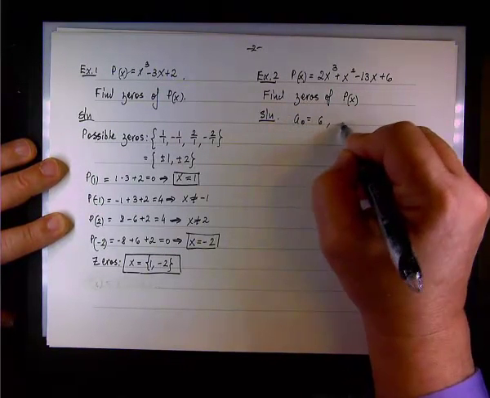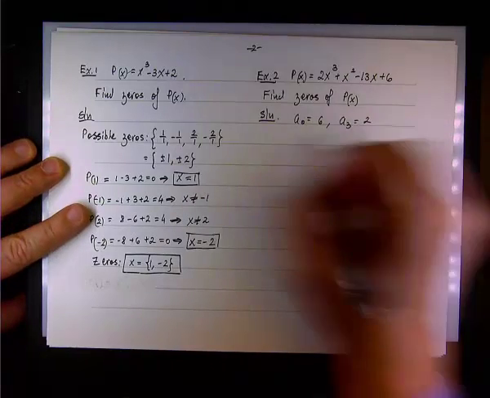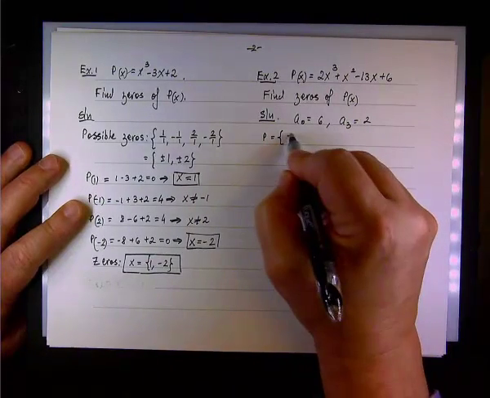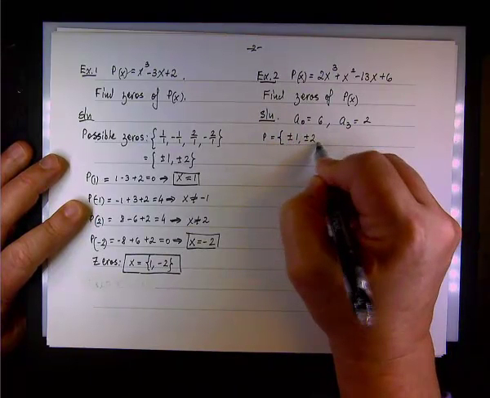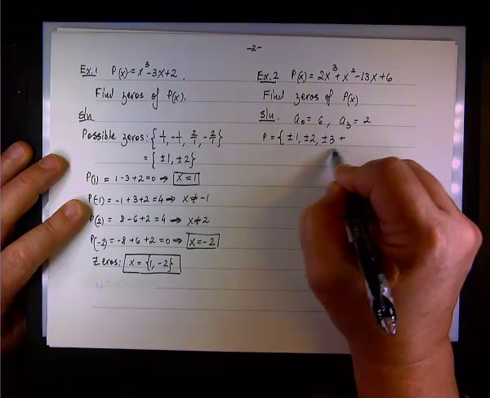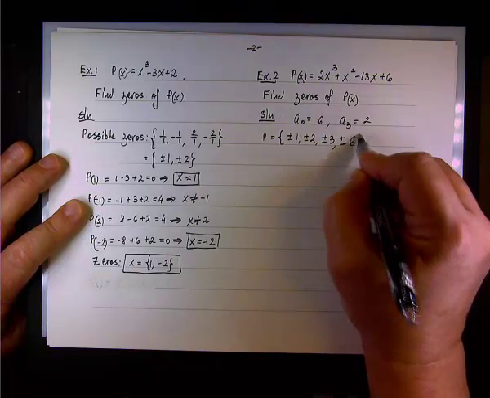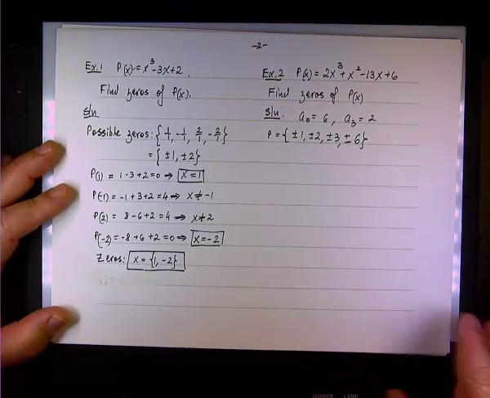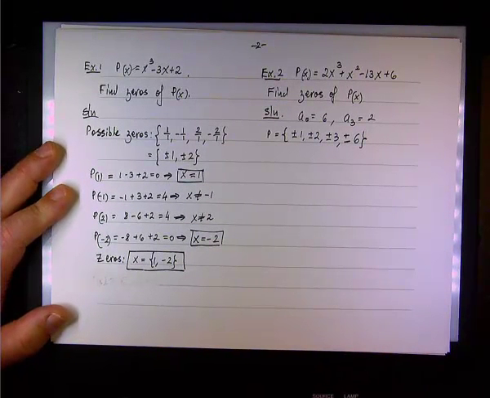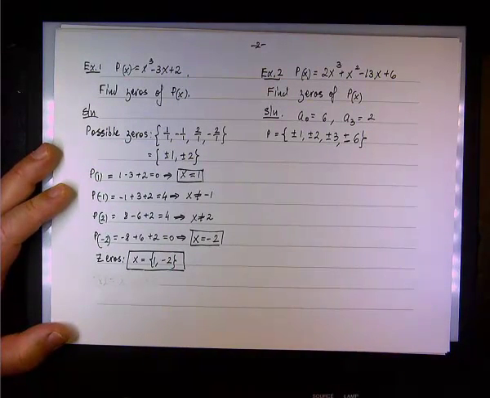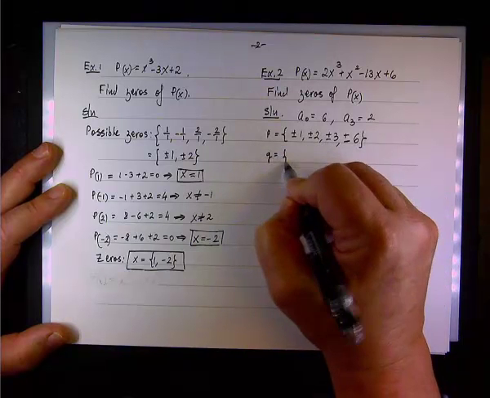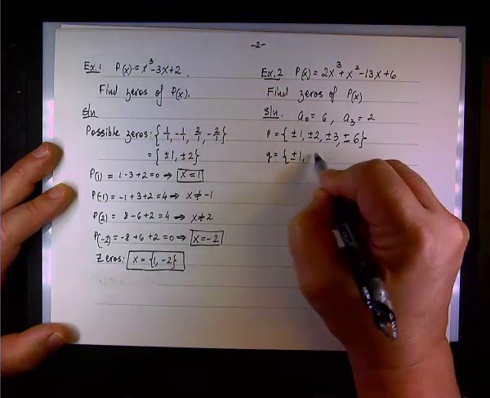All right. Here, I'm going to look at the factors of a sub 0. So we have a sub 0 equals 6 and a sub 3 equals 2. So p, possible factors of 6. Well, that would be plus minus 1, plus minus 2, plus minus 3, and plus minus 6. All of those are factors of 6. You notice that in this case as well as before, the number was a factor of itself because we can always have 6 times 1 as a product.